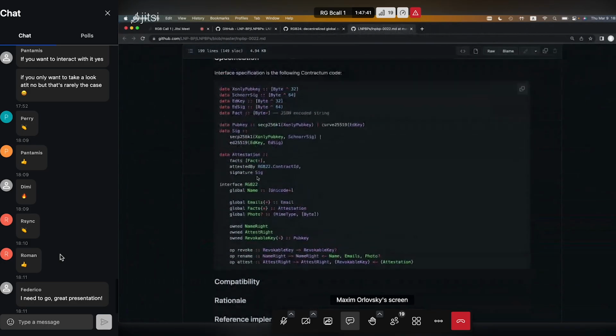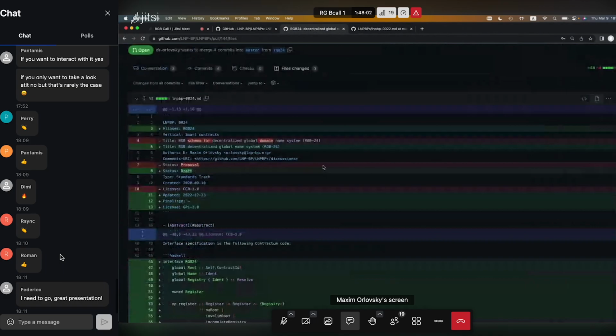So we have an email, meta information, photo, which are part of the global state. Plus we have this revocation procedure, renaming procedure, and attestation when you sign one identity with another identity. So this is an example of the identity interface of the smart contract.